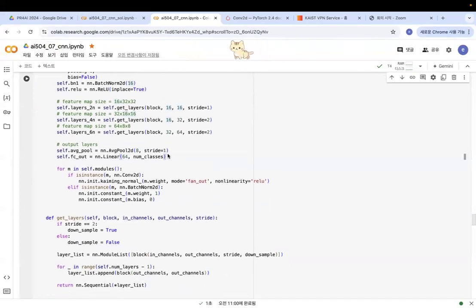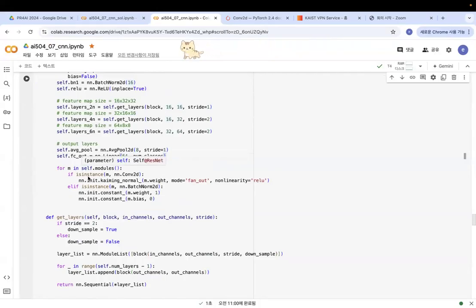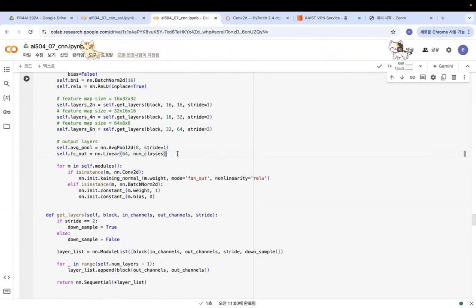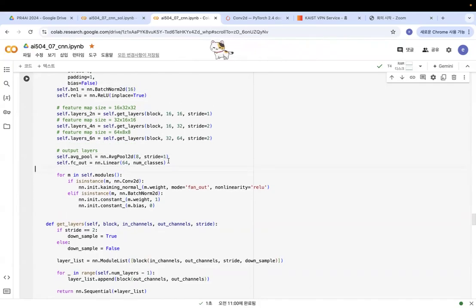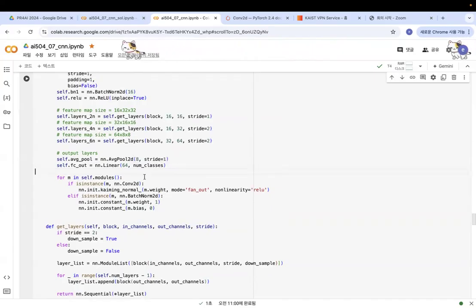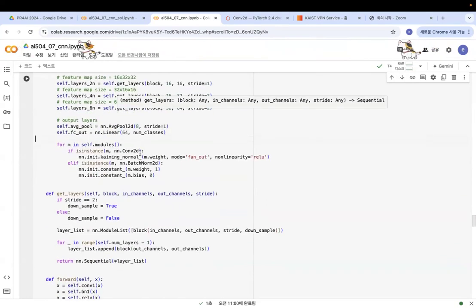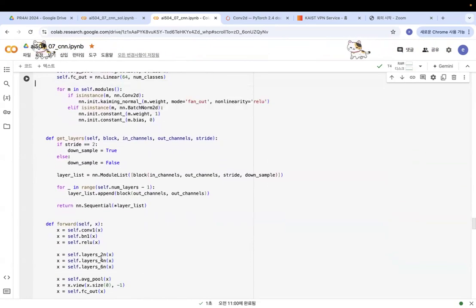Can you intuitively understand why they should be 8 and why they should be 64? Yeah, we can calculate right away. For global average pooling, after 2 downsampling blocks, each downsampling block reduces the spatial dimensions by half.